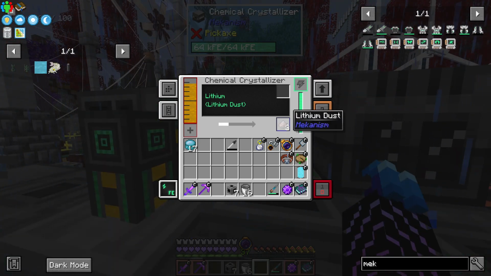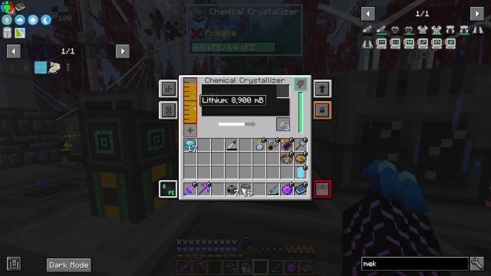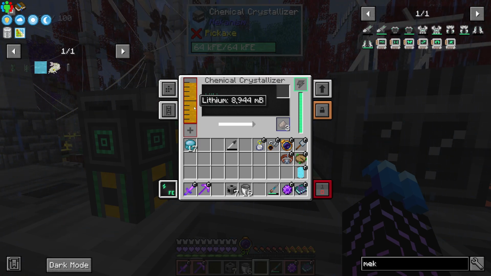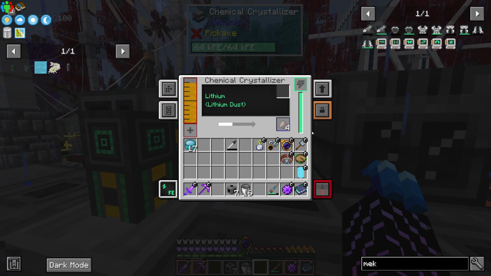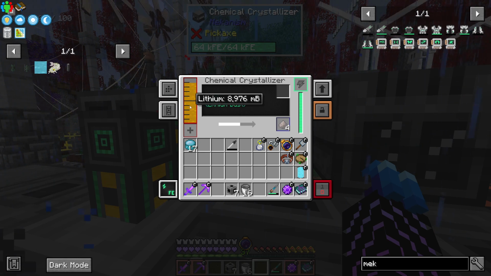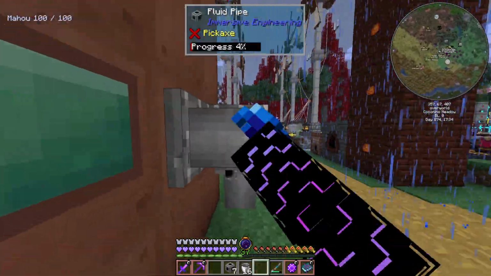And also, after looking, it kind of looks like we're gonna have enough lithium, because it only takes 100 millibuckets. That's what I've been told it is. If it's not, I got absolutely pranked. It only takes 100 millibuckets to make 1 lithium dust, not 1,000. So we're totally good. I can actually stop this brine production right now.